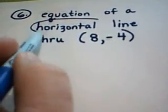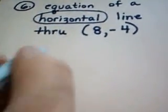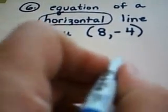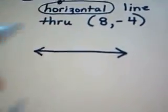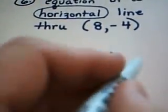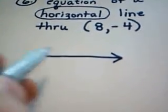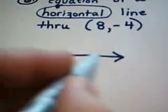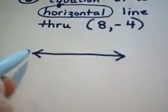If I draw a line that is horizontal, of course you know that a horizontal line looks like this. You are walking along the horizon. You are looking out at the water and you see the horizon. It's a flat line.